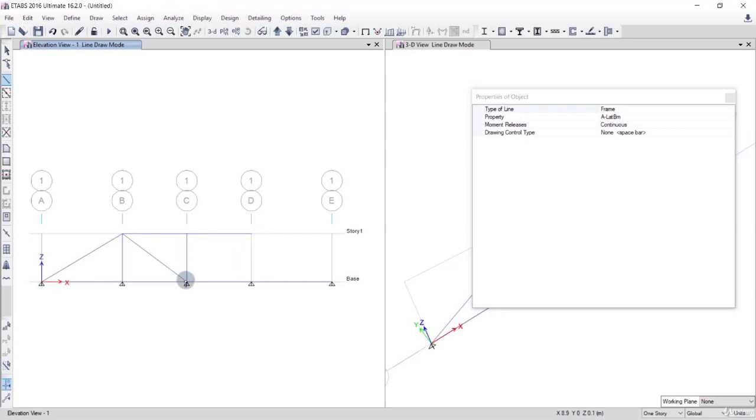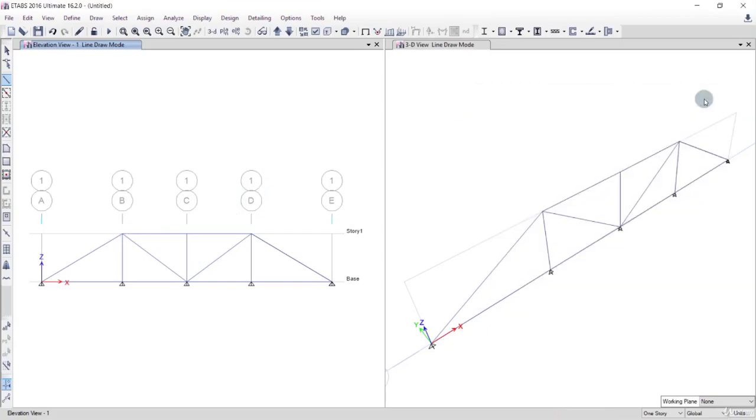Then left click here and here and right click. Now you can see that we have drawn our truss. We'll close this window and hit escape to escape the command.